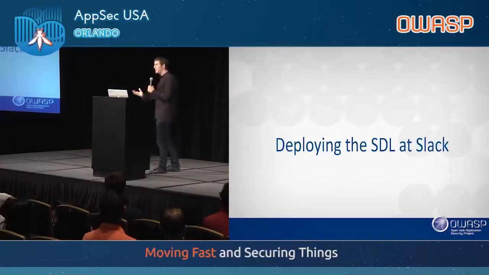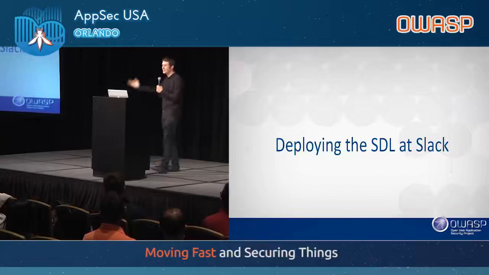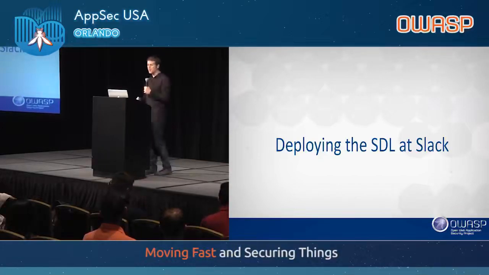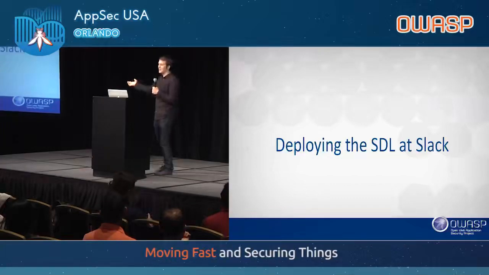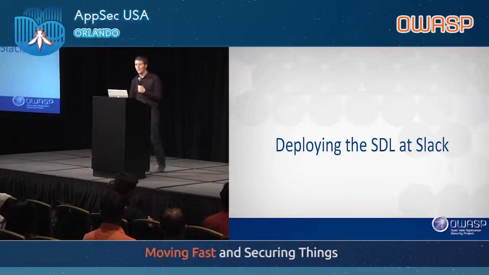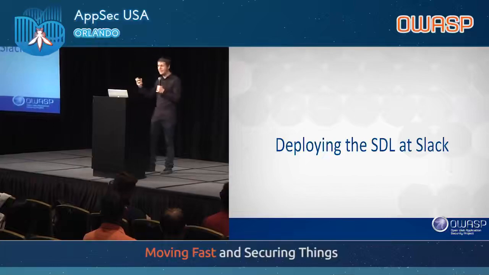So to deploy the SDL at Slack, we had a lot of work to do. We'll talk about lessons learned, but we've been deploying it. It is deployed. We continue to build it. We continue to try and improve it. But when we first started, it was a lot of work to do, and not a lot of time, and not enough resources. And I'm sure we all have this problem in some way or another. And while we have excellent developers, inspiring security, and thinking about it, is sometimes a bit difficult, or can be derailing to a team's output.